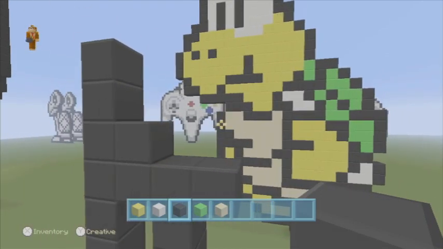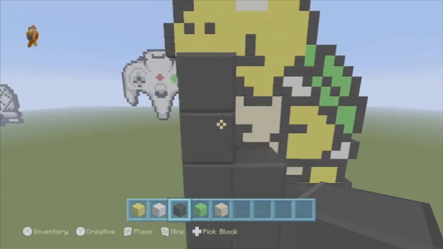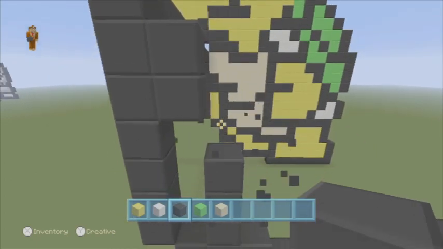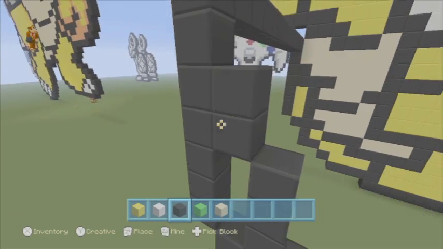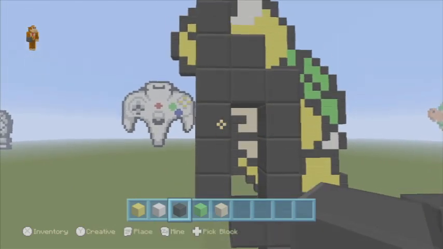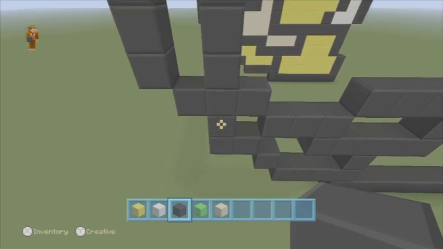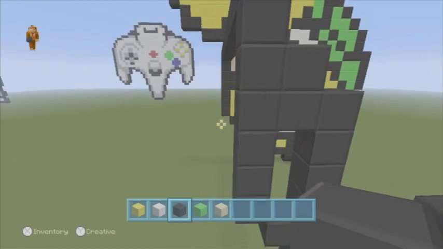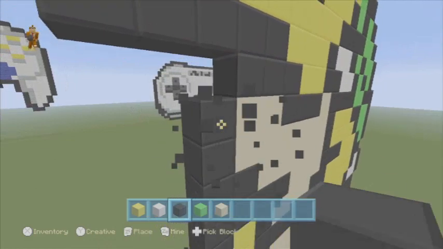Hold on. I still think it doesn't look right. Okay. This needs to move down by 1. That needs to move down by 1. And that needs to move down by 1. So it should be 1, 2, 3, 4, 5, 6, 7. And then 1, 2, 3, 4, 5, 6, 7. Like that. Okay, now I'm going to get rid of this. Now we should be on track again.